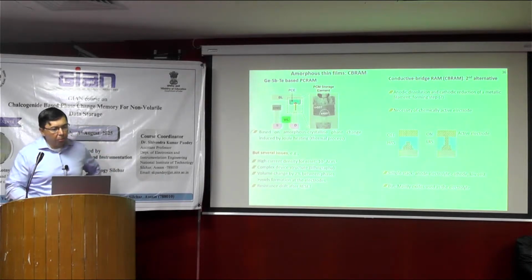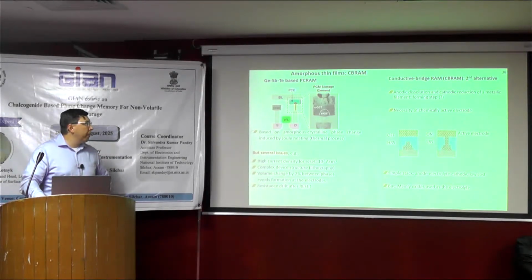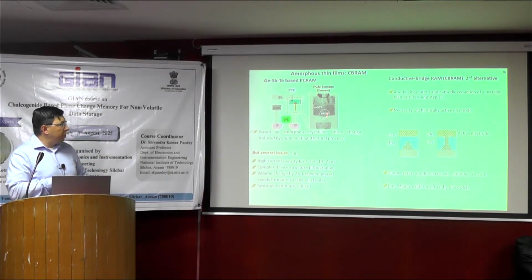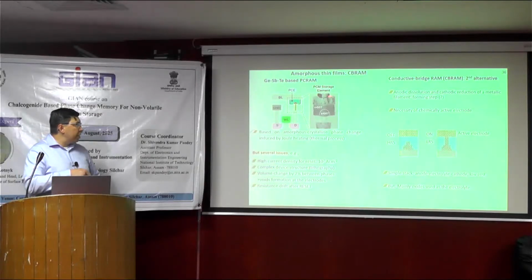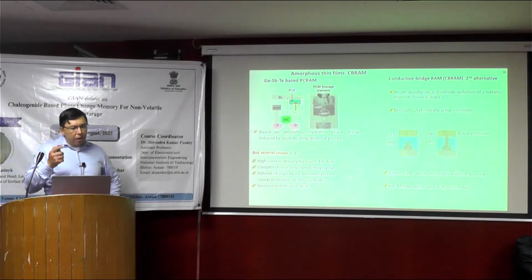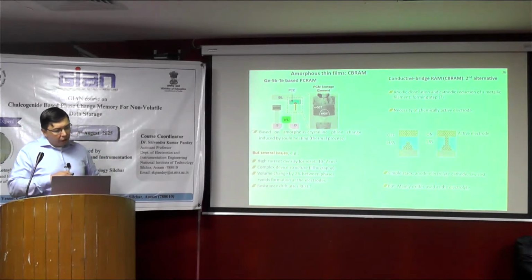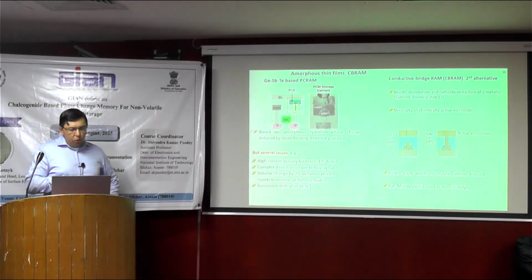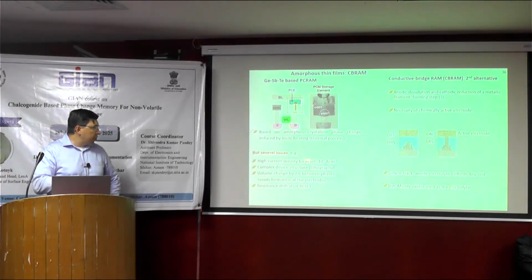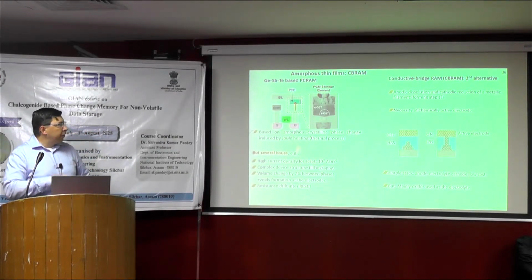Now there are also some other concepts for how we can switch our cells. One is based on the phase change between crystalline and amorphous phase. But as I said before, there are several issues. We need high current density. The structure is complex. We need lithography. If you want to make some test cells, you need this facility. There is volume change and resistance drift after reset.